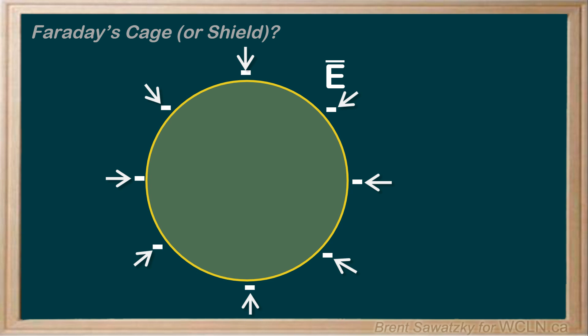So for every field line that we draw, another one will counter it in the opposite direction. So we can, through vector addition, conclude that the electric field at point P is zero. Does that only work if point P is right in the middle of the conductor? Let's try another case. Here, we would have stronger field lines from the right because we're closer to that surface, but we would have more field lines coming from the left, as we have more charged surface to the left of our point. More field lines in that direction, and vertically they balance out just as before. Again, the field is zero at this point P.